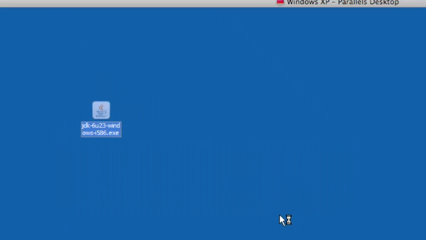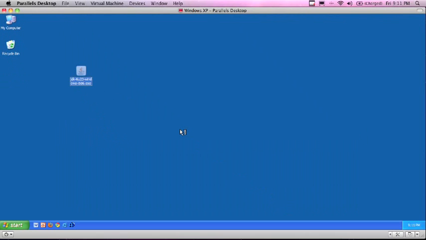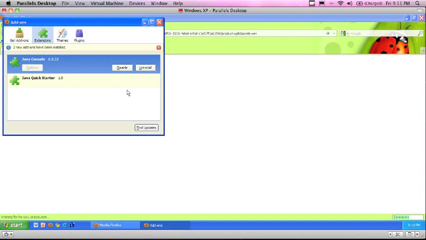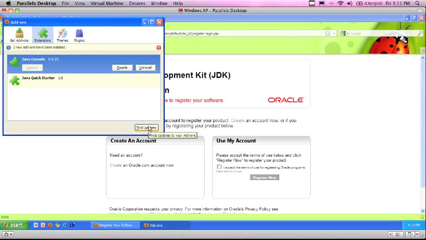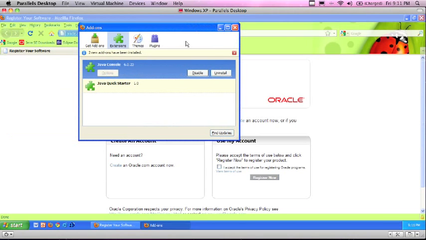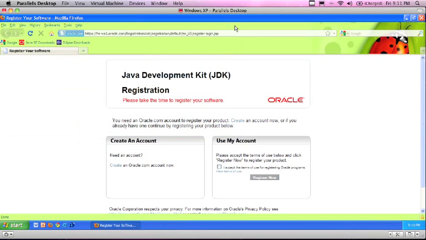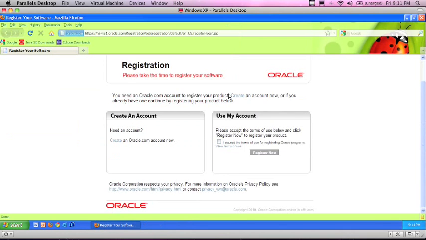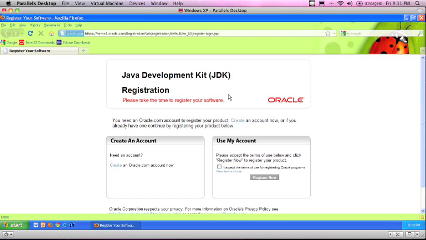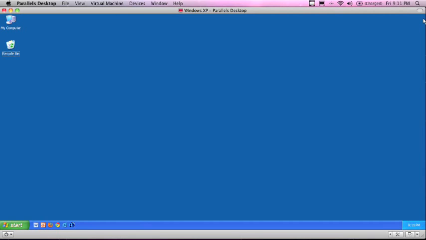Now I come back, and here's the most disappointing part of the entire process. At this particular point, I can throw this away, so I'm putting it in the trash. This is the most disappointing part. There's absolutely nothing. There's no evidence that it's been installed. Well, I can see my JRE got installed because my Firefox web browser came up, wanting to know if I wanted to use the Java console in there. It doesn't really matter. I'm just going to close that window. And it looks like Oracle put up a little registration screen. It wanted me to register. I'm not going to register either. I'm just going to close everything down because I really just want to use Java. I don't want to go through anything else.